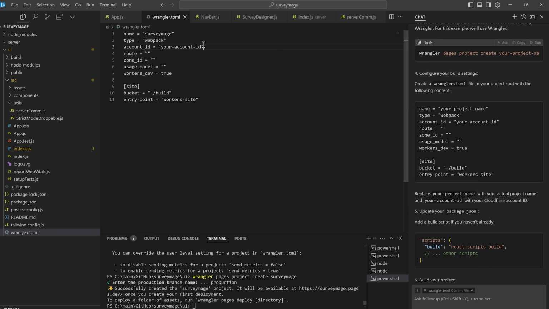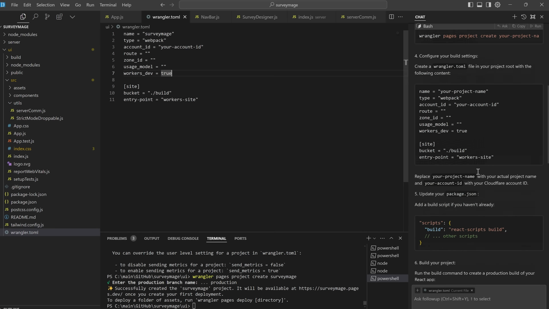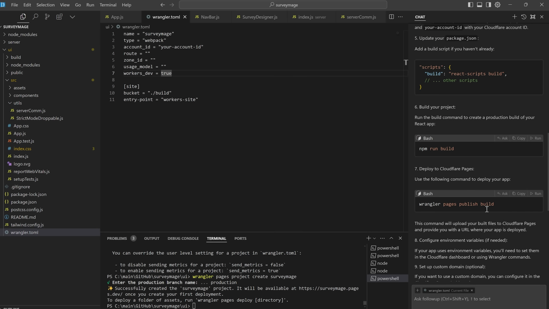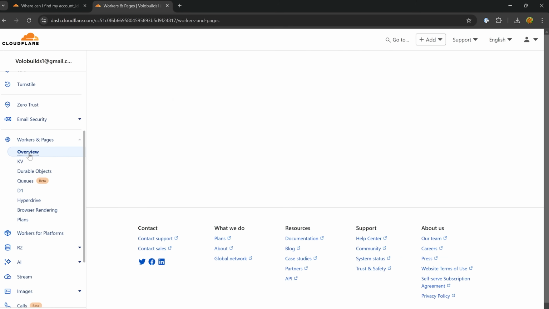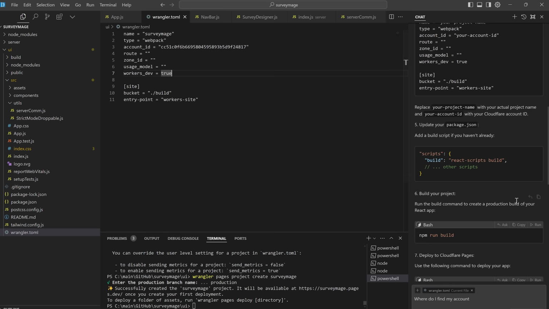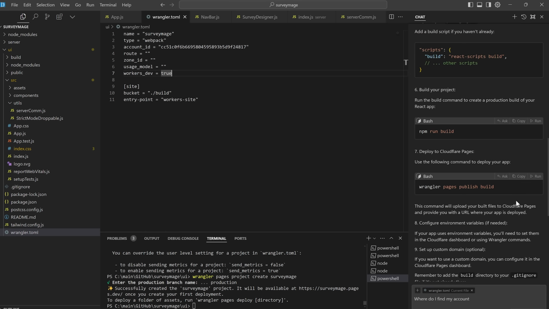And then I had to get this account ID, and I searched for it for a little while, but eventually I found it on the Cloudflare website. If you go to Workers and Pages, Overview, and then you'll actually see it right there on the right. It's the account ID, so you can copy paste it there. Okay, let's try to do the deploy command again.